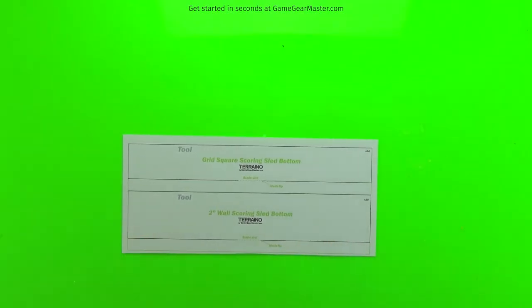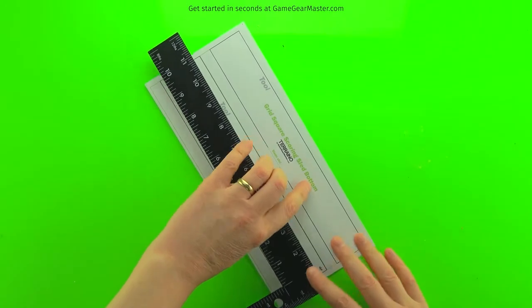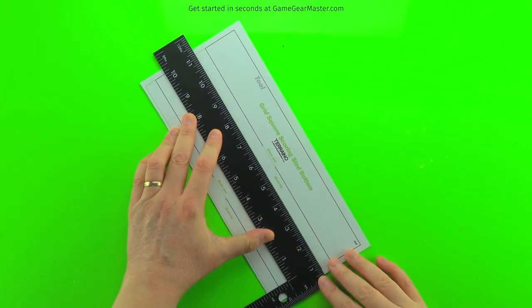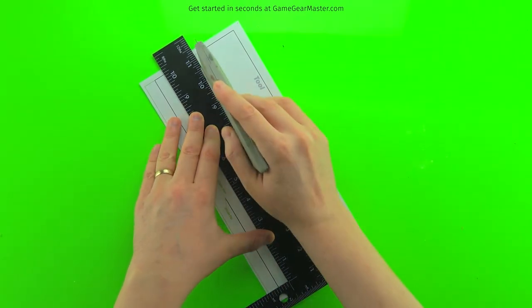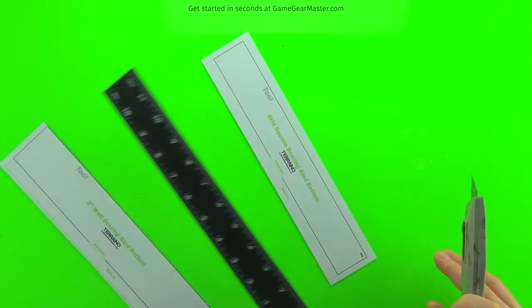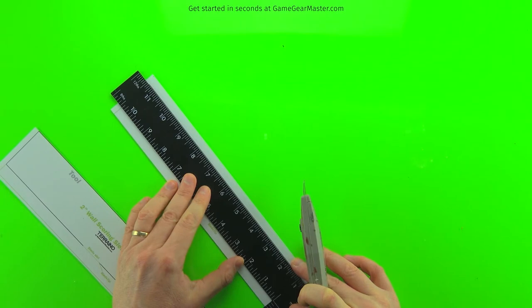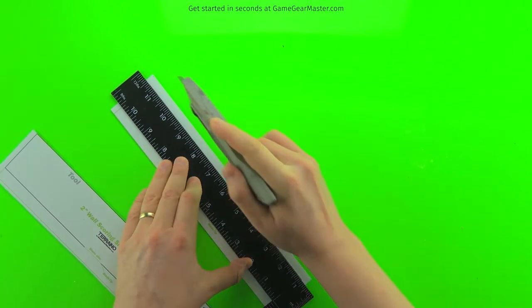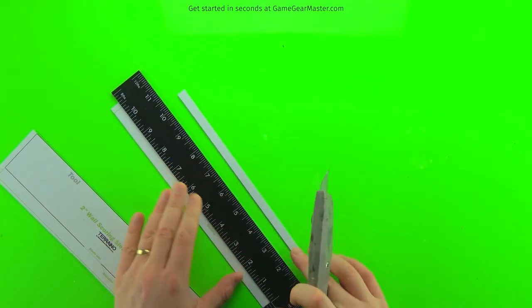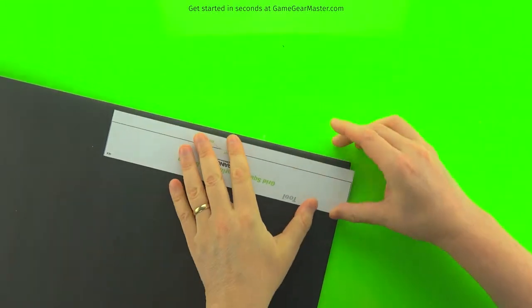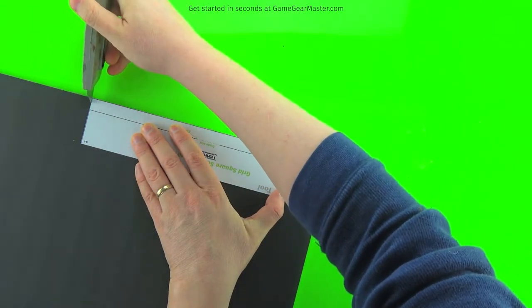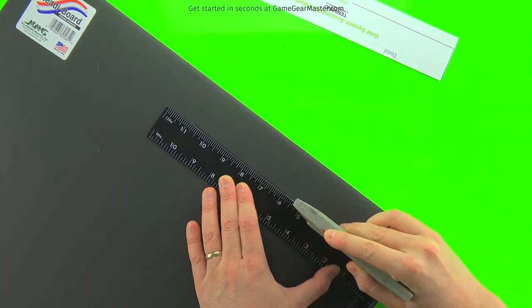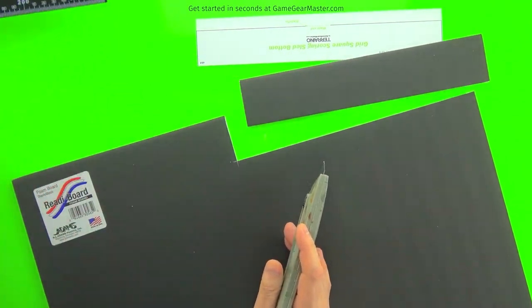Then it's time to make the scoring sled. The one we're gonna make is the grid square scoring sled. This tool makes cutting out all those little squares for the grid trivial, where in the old days it was kind of arduous. This just makes it as easy as gliding the scoring sled across the foam. We're gonna start by cutting out the printout for the tool itself. We want these cuts to be fairly accurate because the width of this printout is gonna determine the width of the pieces that this scoring sled cuts. As with all the other times, just make sure you do shallow cuts until it goes all the way through.